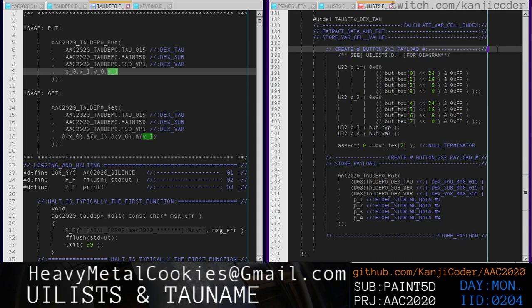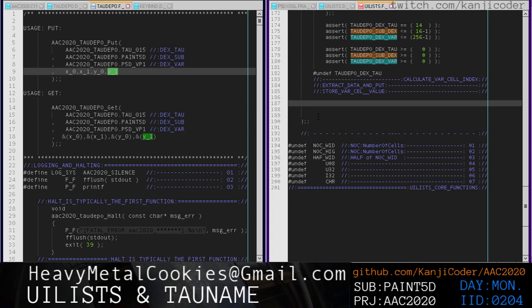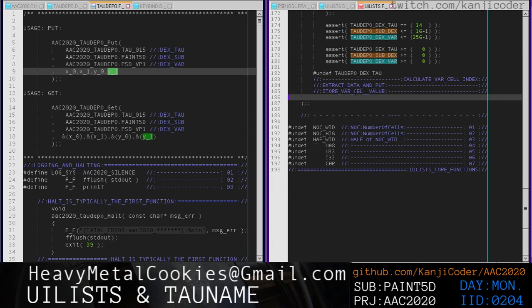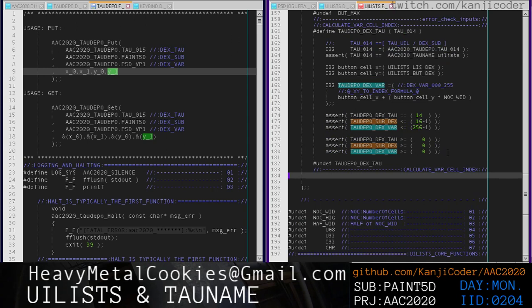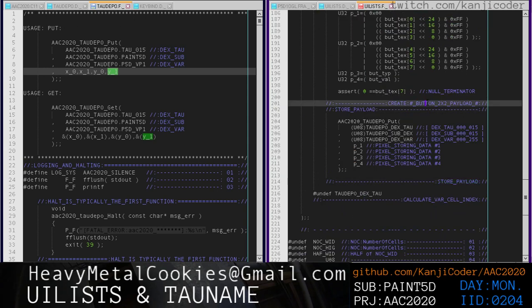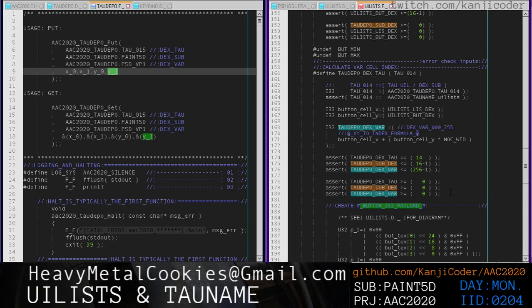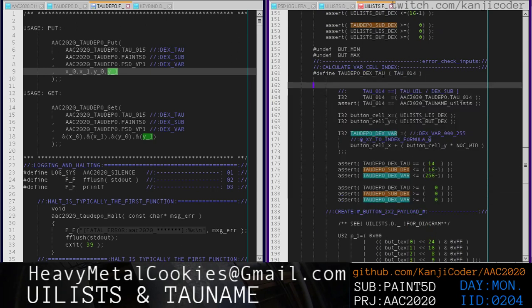Let's change how we indented that. And store varcel value, extract and put. Let's throw this in here. Store payload, create payload. Calc location of data.